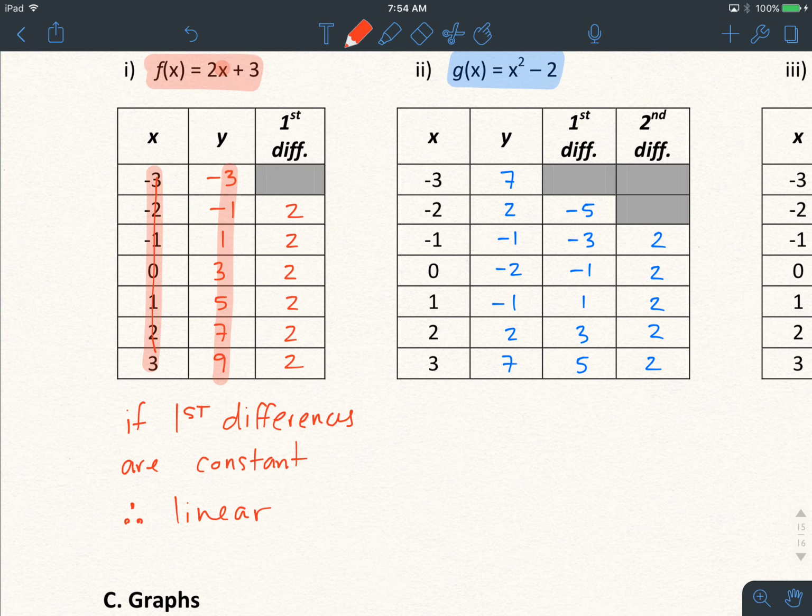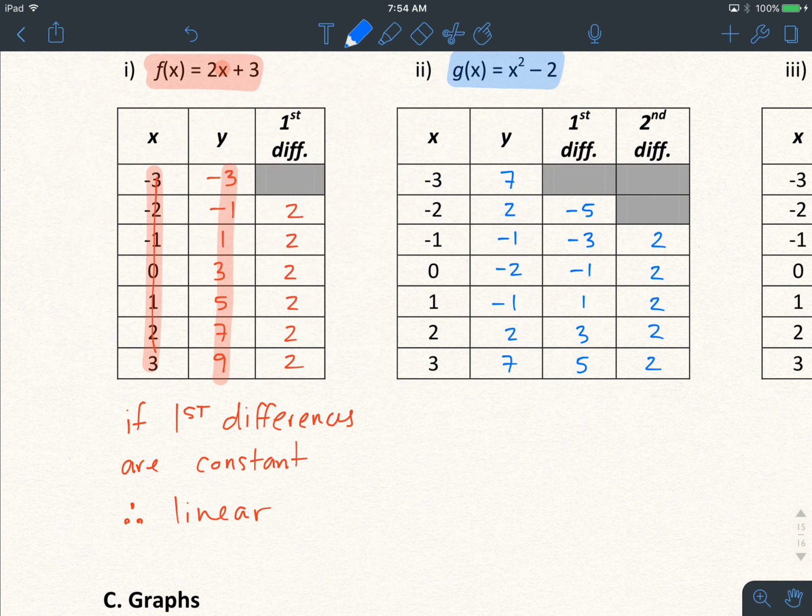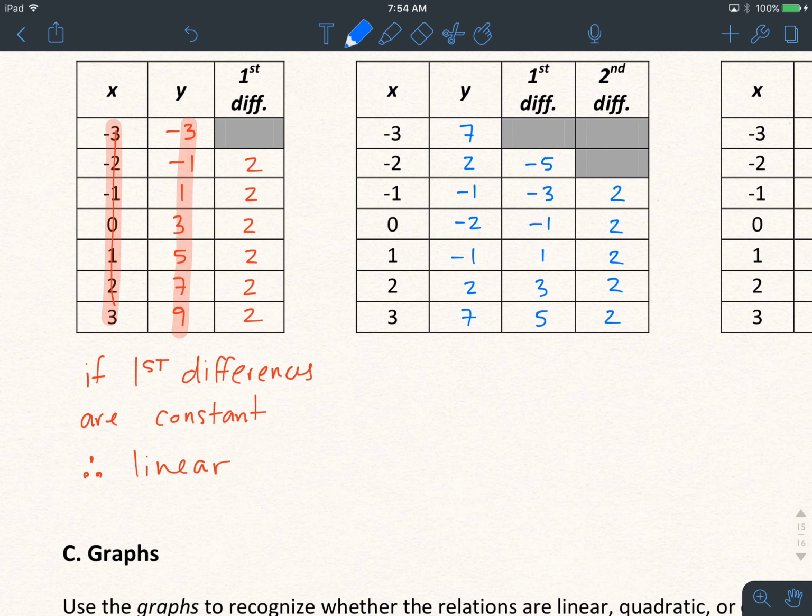If we look at our second table of values, again, same idea here. We've generated this based on input values. I've given you an equation, but pretend that I haven't, so let's just scooch that up. So this is the table I give you. How can you determine what type of function this is? Well, the first thing you would do, the first test always, is to do those first differences. So you do first differences.